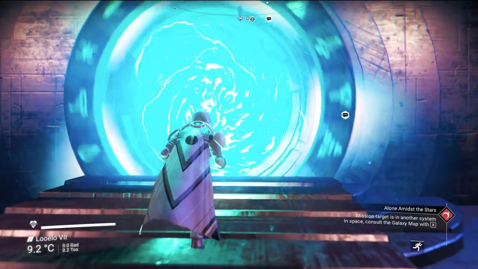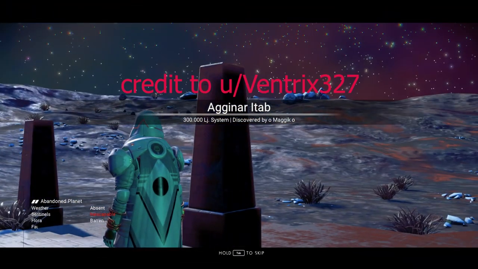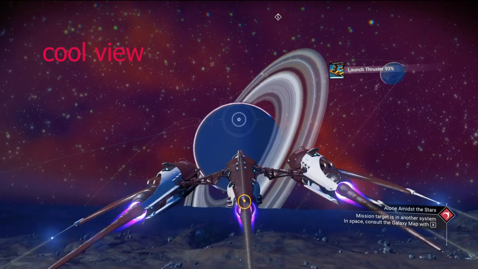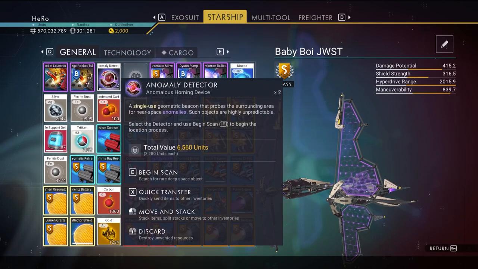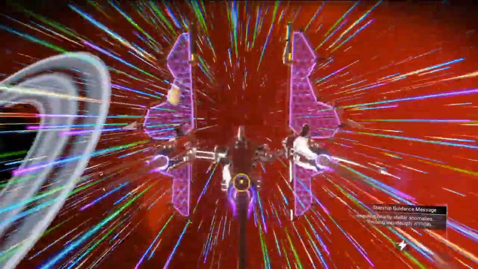And let's go straight inside. I think I landed on dead planet. I landed on abandoned planet. Let's go to our ship. And let's go to the space. To get the most beautiful living frigate, we need to begin the scan on the anomaly detector. And we need to pulse engine to any direction.